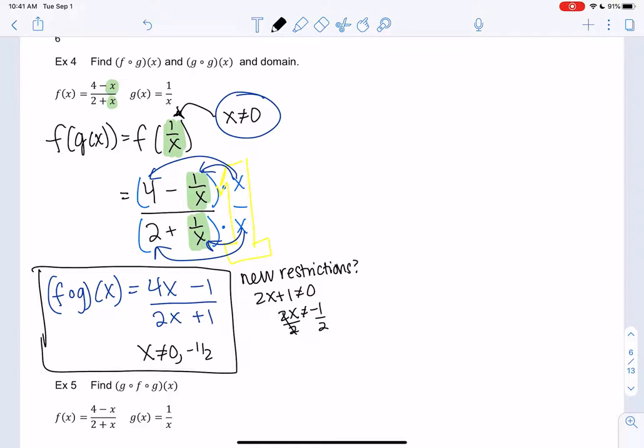So even though technically 0 works in this final result, because we used 1 over x in between, 0 didn't make the cut. It got cut out in that middle machine. We lost it. If we went back to like those piecewise functions, right, we'd probably have a hole at 0, if you remember that from the last section.